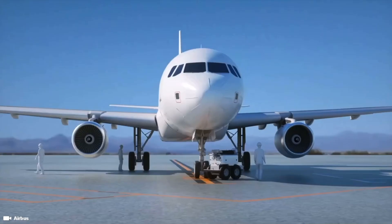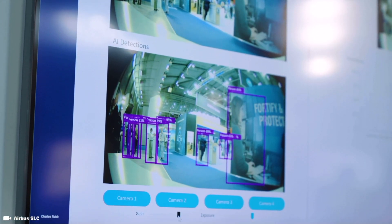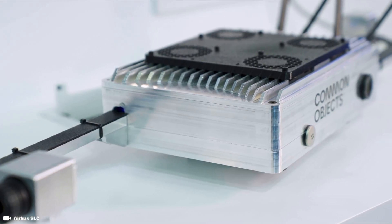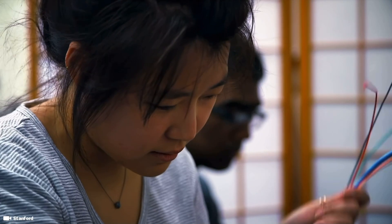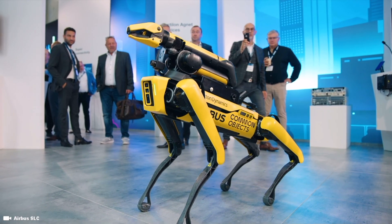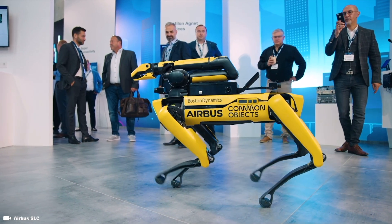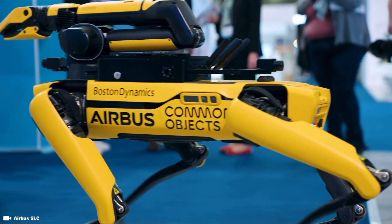Huge aviation groups like the Airbus group have teamed up with robotics laboratories to launch a joint research program that aims to develop humanoid robots for aviation manufacturing. The project is called Comanoid, which stands for multi-contact collaborative humanoids. By combining Japanese expertise in hardware and robotics with advanced French knowledge of mathematics and algorithms, the venture encourages progress in robot design, haptics, tactile perception, and continuous CADAR.